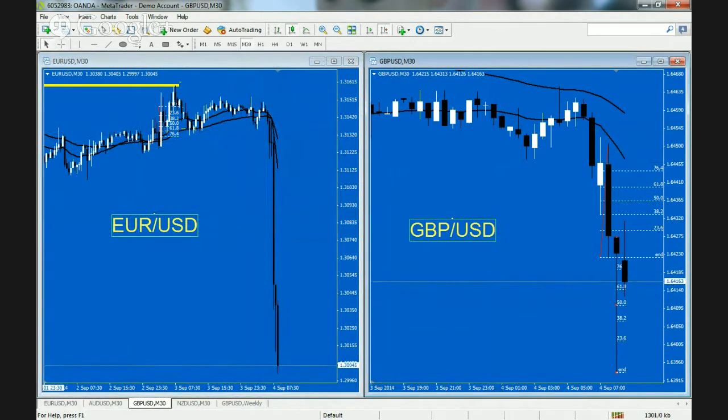Let's see, what else? About 20 minutes ago, ADP, that's a private statistics group, put together what they expect to be the non-farm jobs data for the United States, and that was actually not as good as they expected. So that was negative for the dollar, and that's probably why we're seeing the bounce here right now on the pound. There's still more to come. Draghi's starting to speak right now out of the Eurozone. We've got more U.S. data.